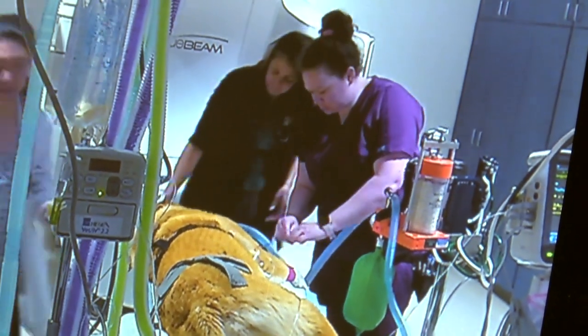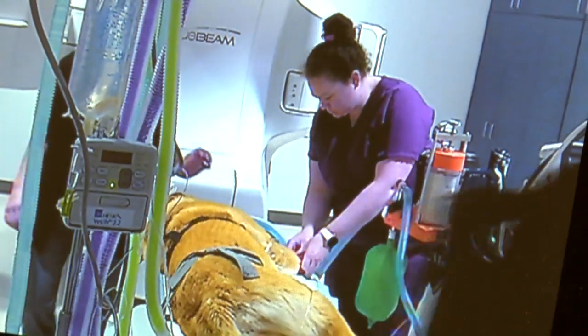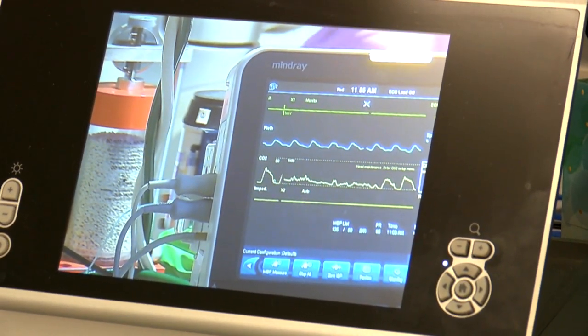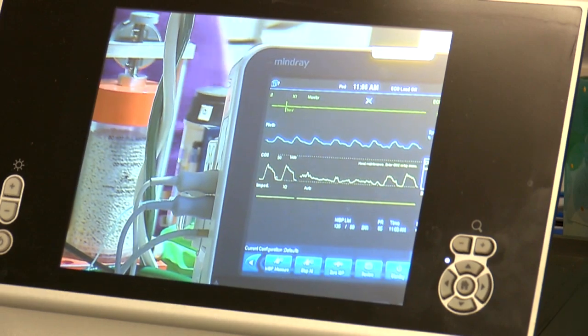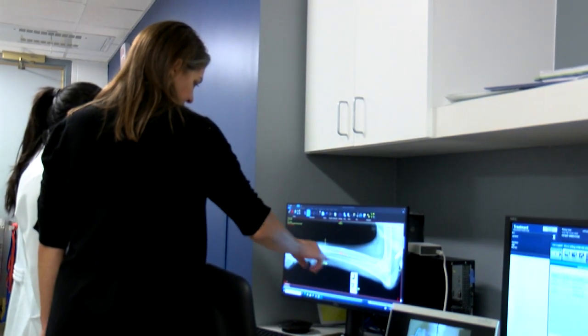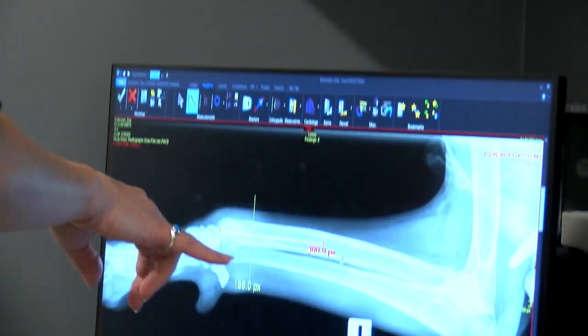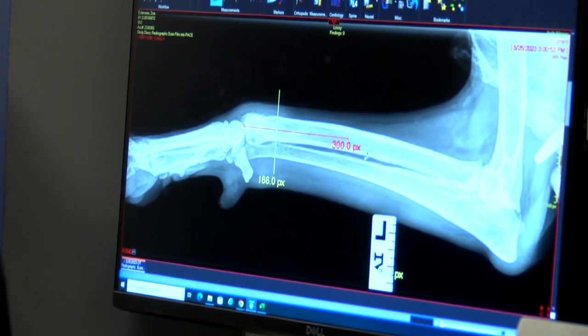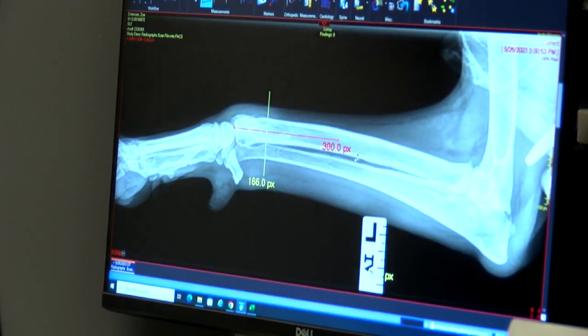Tests, I think, typically are done if they change what we do or if they change our perception of what's going on. In other words, it might not change what I do medically, but confirming a diagnosis of bone cancer might help a pet owner have peace of mind to know why they're making the decisions they are making. For example, choosing to have a leg amputated is a big decision, and so they might want that confirmation. Even if the treatment is the same, whether it's an osteosarcoma or a fibrosarcoma, we still might be talking about amputation, but a test might help an owner have that peace of mind.